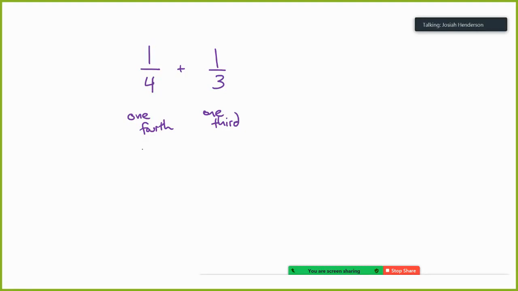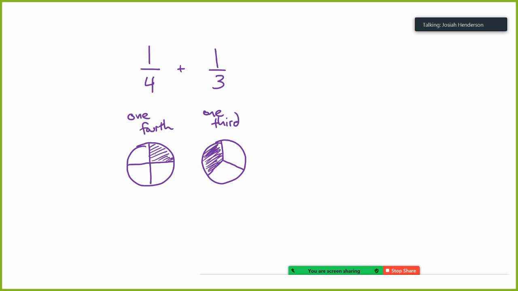So when I see this problem, I want to visualize, well, what is a fourth, right? Think of two different pizzas, because they're kind of easy to cut up into fractions. So here's 1/4, and then here's 1/3, right? It's not the same size section. It's cutting the pizza into 3 even sections. So hopefully that's even. So we see this way visually that a third is bigger than a fourth is.